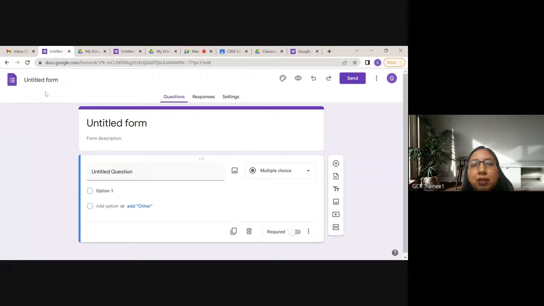Now, for example, if you're creating a form for the students, let's create a form. First thing we need to do is give the title. For example, this is a quiz, or let's create it on photosynthesis, right? You type the name of the form in the title and press enter. It was taking a time. As soon as you press enter, the title of the form also changes along with the form name. So this is the title, form description, and the form title changes to whatever you have typed above, right?